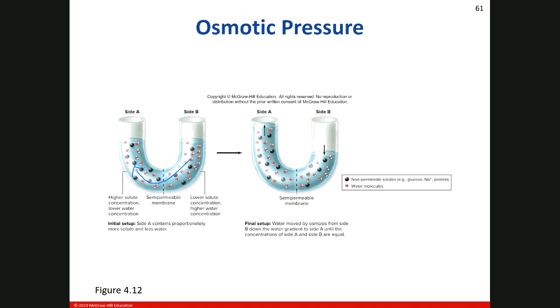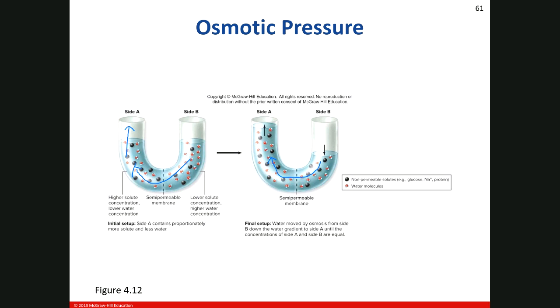So when water is moving, it's going to exert a pressure. That's the osmotic pressure from the movement of the water. It's going to flow, and I'm going to show you what it's going to look like. We should see the water level rise, right? Agreed? So that's what we're going to see. Boom. As water pushed its way through, it exerted a force, and that's our osmotic pressure.